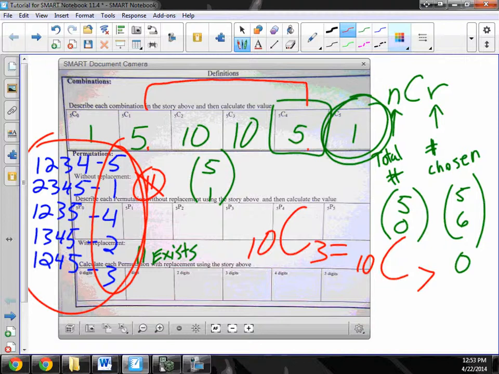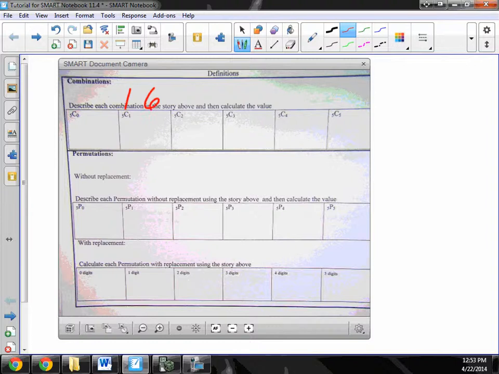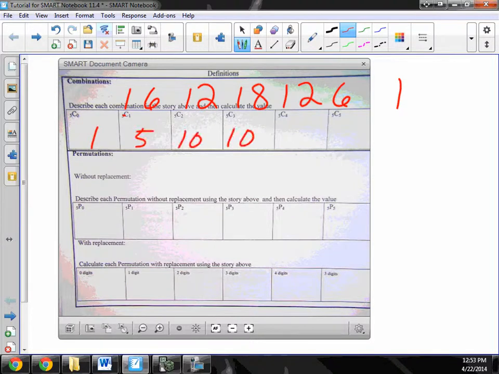So the N's are always going to be 1s, and then as you work in, the numbers are going to match. And if there's an odd number of numbers, then there'll be a center, like these aren't real numbers, but 1, 6, 12, 18, 12, 6, 1. Because there's an odd number, there's actually a middle. So we had 1, 5, 10, 10, 5, 1. If you had 9C5, there would not be a middle number because it's a 9. But if it was 10C something, then there would be a center number. But that pattern is always going to follow.